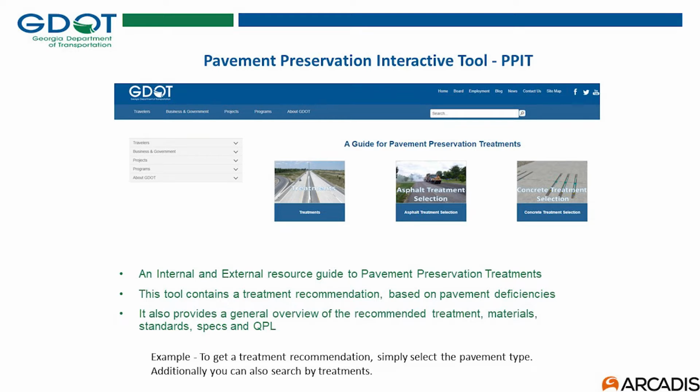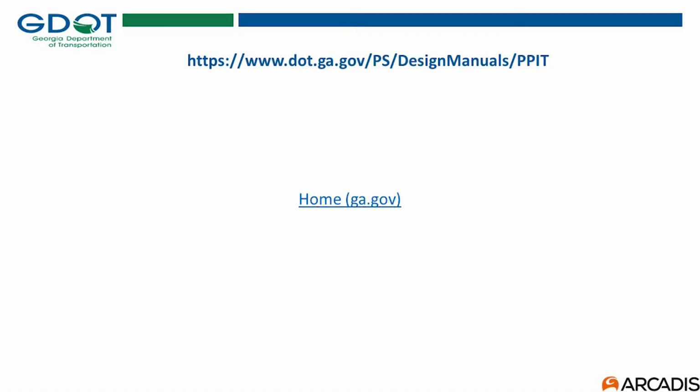You'll be able to have this presentation so you can access that. But I've made a quick link right here so we can dive in. If you use that address that was in that slide, you'll be able to pull this up on GDOT's external website. If you're a local government and you don't necessarily have scores or anything to plug into it, it's not the end of the world. If you have any type of pavement knowledge and you know that you have a pavement condition that you could apply a preservation treatment to, you could navigate through this and get some idea.